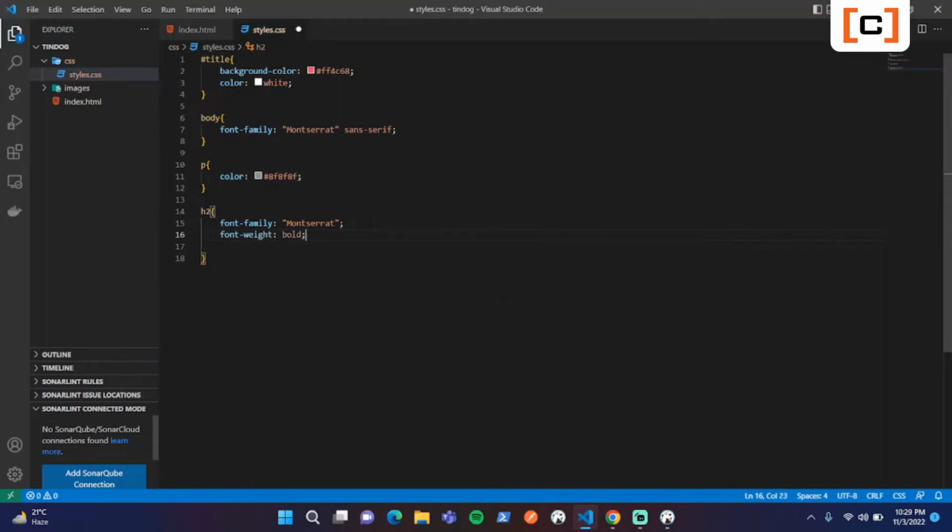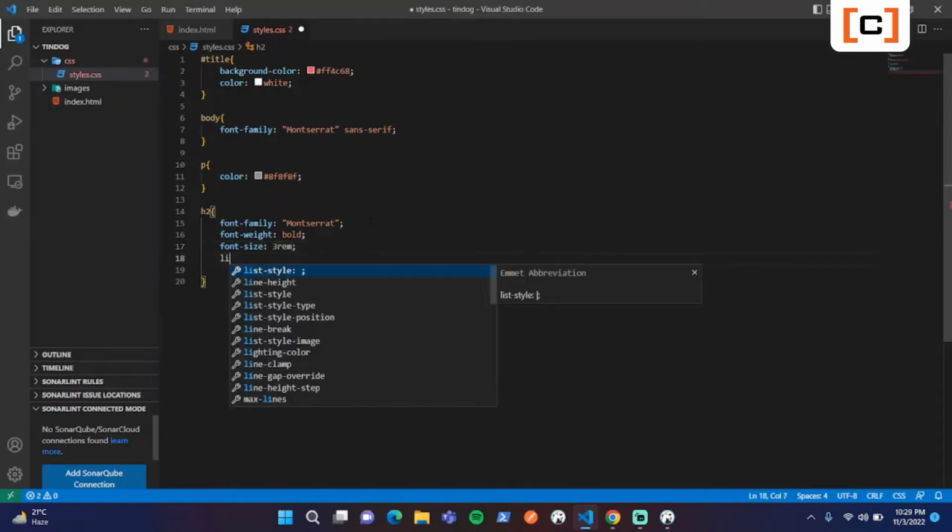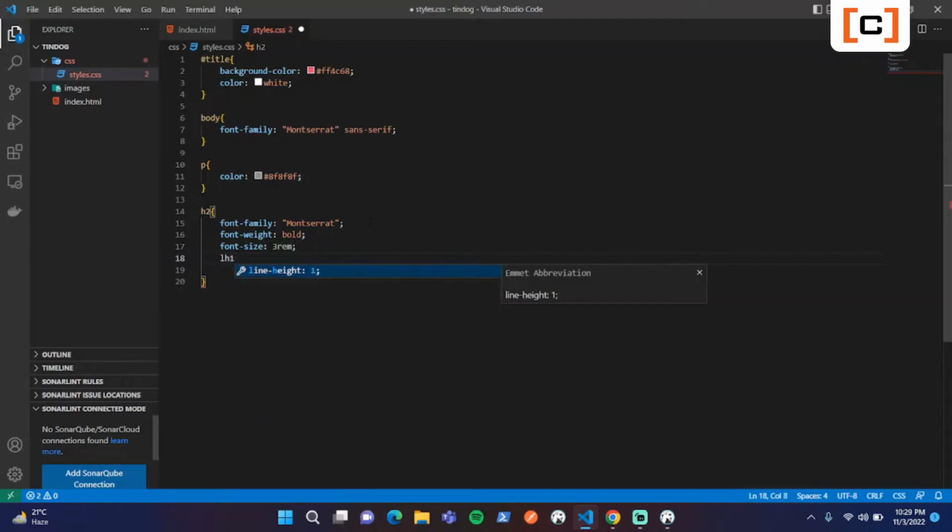Bold, I want font weight to be bold, font size to be 3 rem, line height to be 1.25.